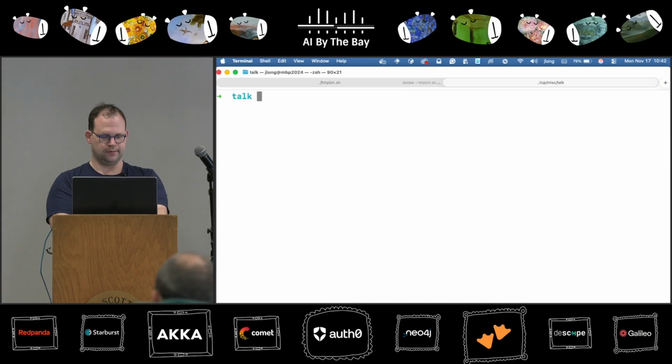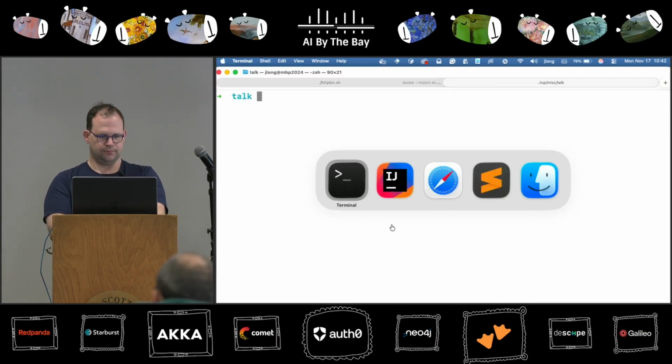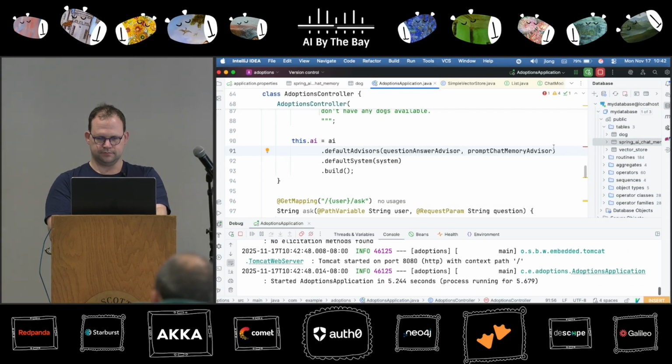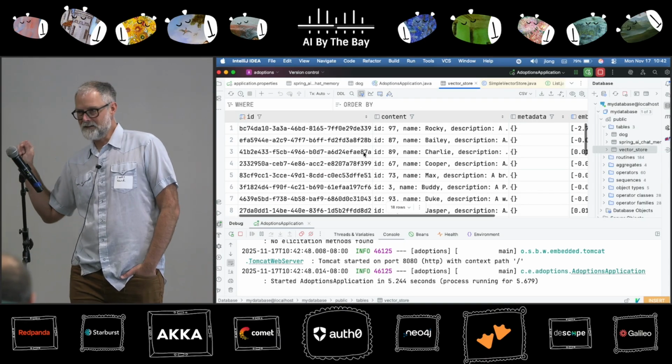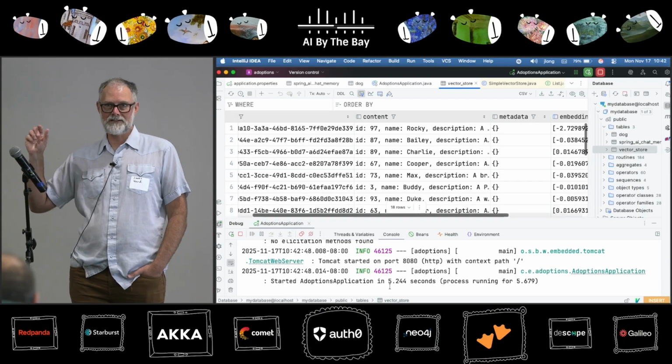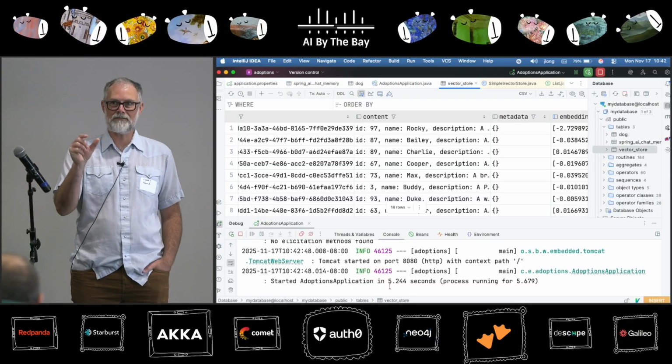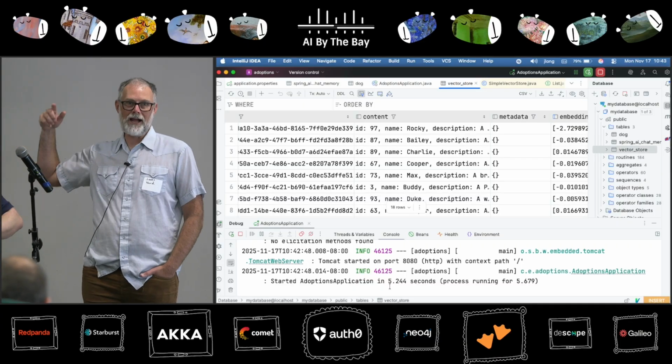Question answer advisor, we'll just inject that just as we did the chat memory advisor, and configure that down here on the default advisors. So we just added RAG to our chat client. Easy. Just through that question and answer advisor. So it has the vector store. We're storing the vectors in our PG vector database. And then that question and answer advisor is giving us the hook into our chat client to be able to do the RAG all for us.